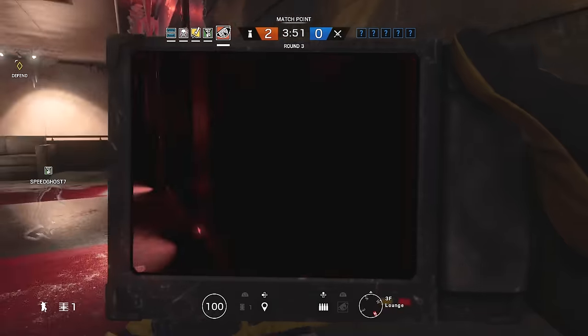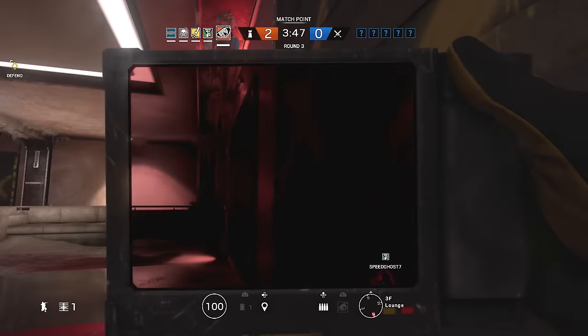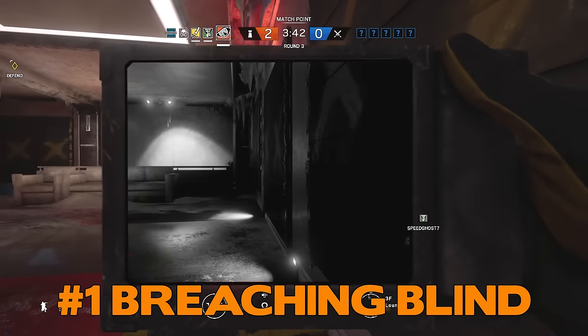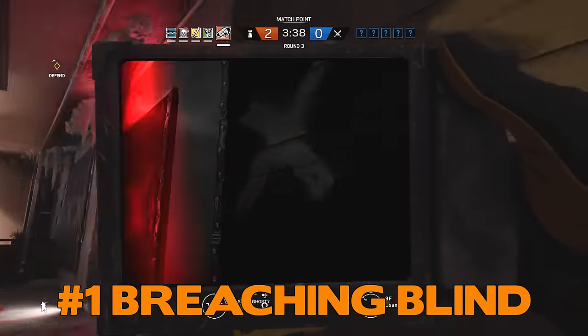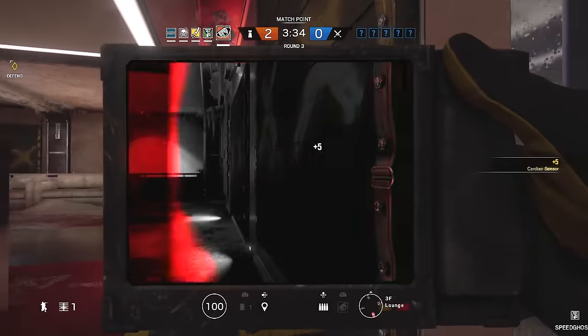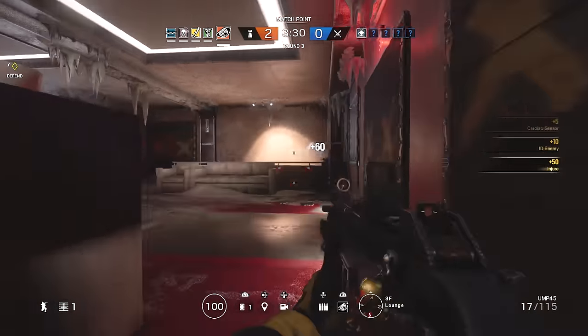Okay, getting started here, the number one beginner mistake in Rainbow Six Siege, I believe, is breaching blind. And if you're not sure what I mean by breaching blind, you're about to see it on the screen right now. You're going to see the enemy player here, he just busts open this window and jumps on in, doesn't drone it, doesn't peek it, nothing. And look how easy of a kill this is for me. I mean, there's no challenge there whatsoever.